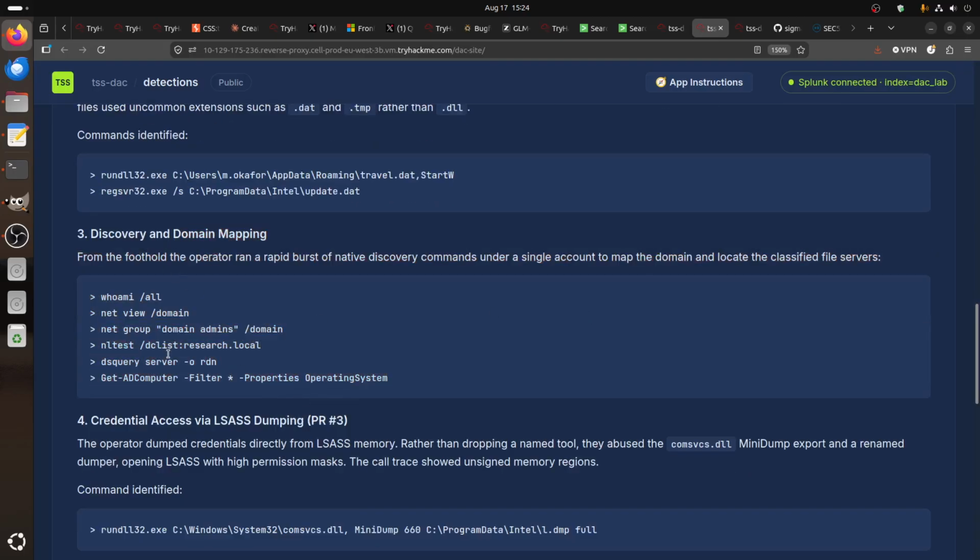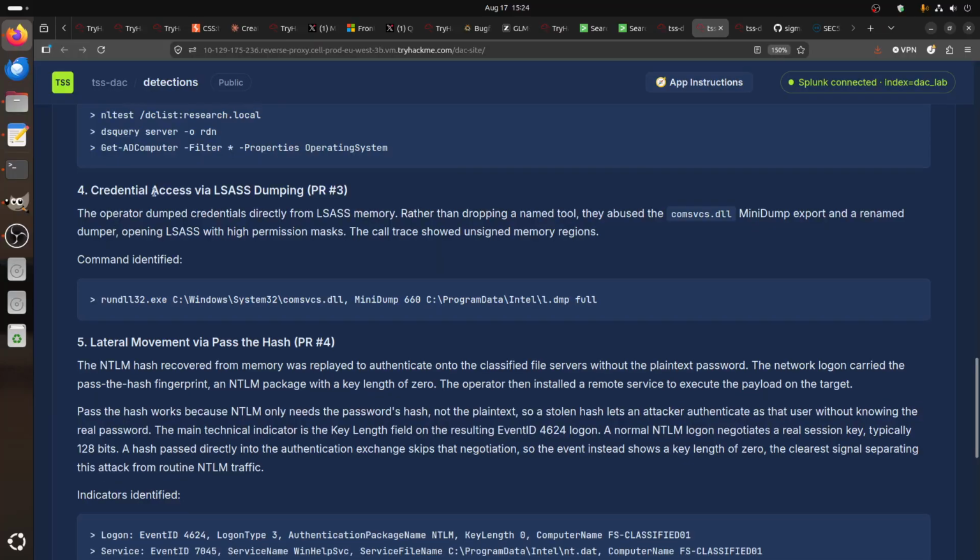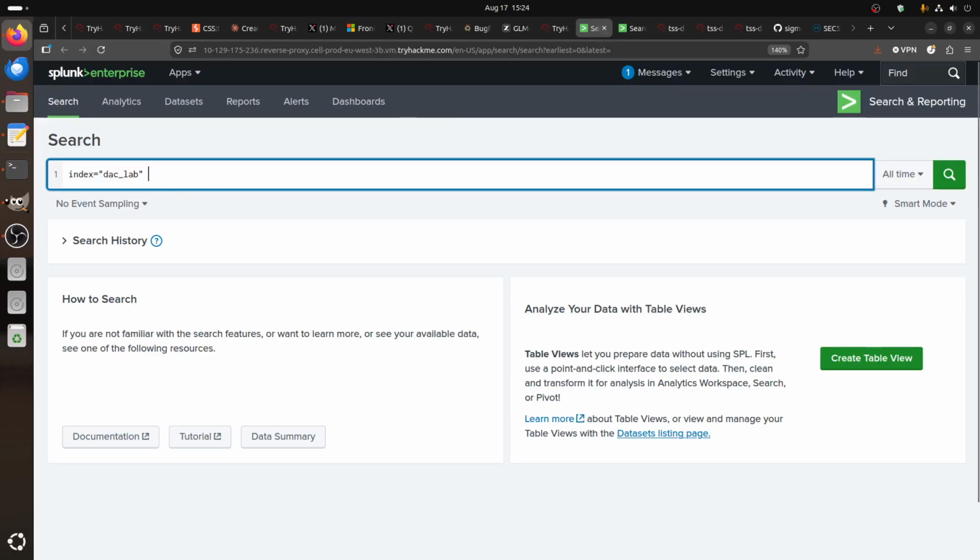This is discovery, but there's no PR for this one. So number 4, credential access via LSASS dumping. PR number 3, the operator dumped credentials directly from memory rather than dropping a file. So it tells us he used the comsvcs, and that's good to search for. So let's add it here.